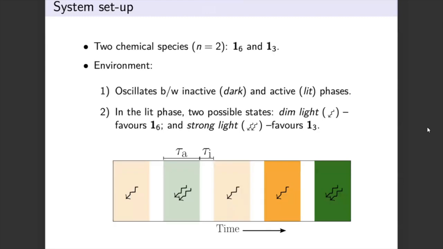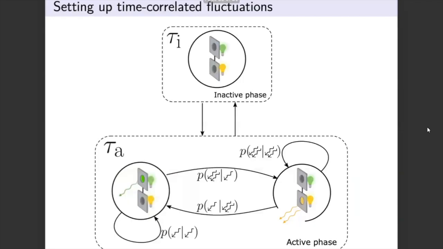And basically now we can just run this, right? So here it's chosen dim, strong, dim, strong, and this can go on for a long time, right? And then we can fix these two parameters, which again are also empirically accessible. This is just the time that I leave the system connected to the light and flowing, and then the time that I leave the system in the dark, letting it go to equilibrium by closing. So these are two parameters that I also have access to experimentally.